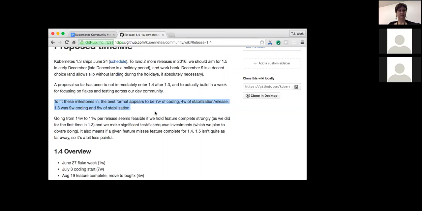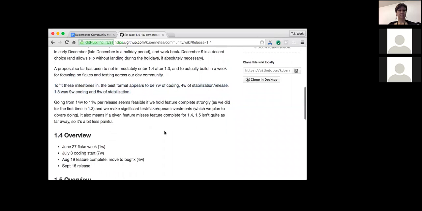If we can move to 4, I think that we're putting a lot of effort into flakes and submit queue fixes now. And so if the submit queue stays healthy, that will certainly help getting everything in the last few weeks of coding. And if we keep the flakes under control, obviously that helps during stabilization. So it's a little aggressive on the timeline, but I don't think it's unreasonable.